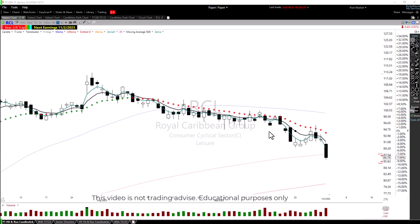that bounces, just jitters, this trade's not for you. Because here's what you will be looking for right here. Say RCL is down. And I'm just using RCL. It could be any chart. This just happens to be the chart up on the screen. Okay, so I would never enter RCL because it's a cruise ship and based on the economy, it's going to go down. Please, it's just a chart.